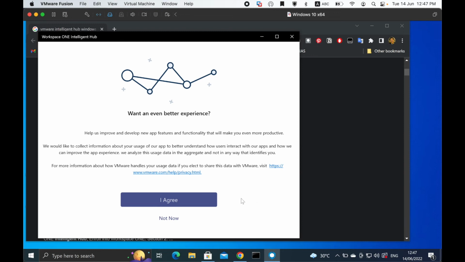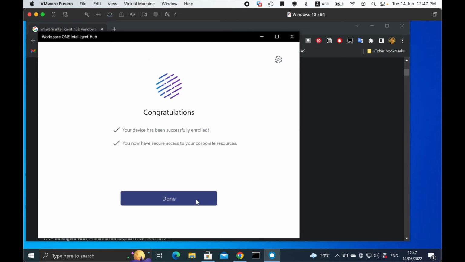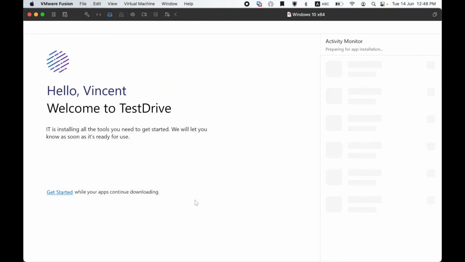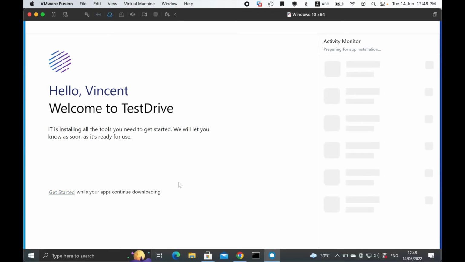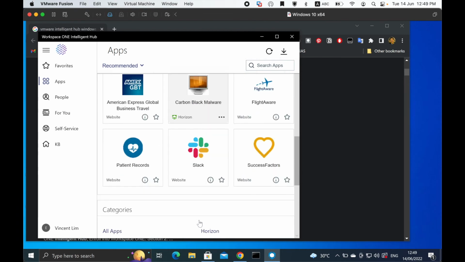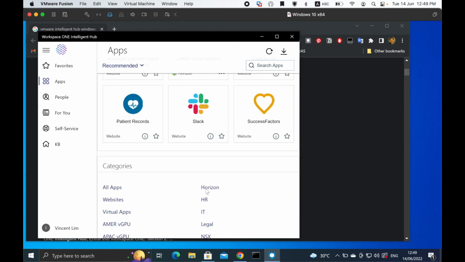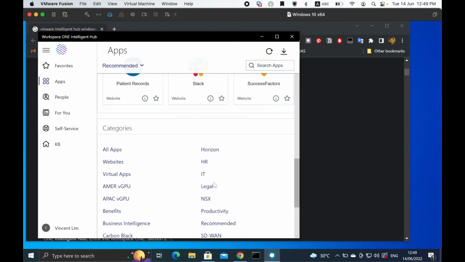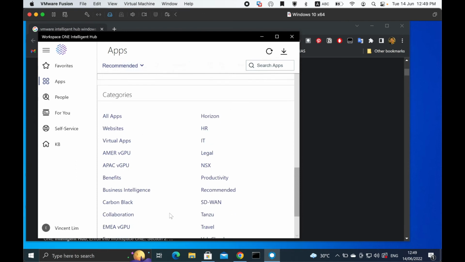Privacy page. For me, I usually put no. Yeah, so it's done. You can get started without waiting for everything to be completely downloaded. So just get started. You can install whatever controlled apps your administrator has allowed, that you are able to use, all from here.